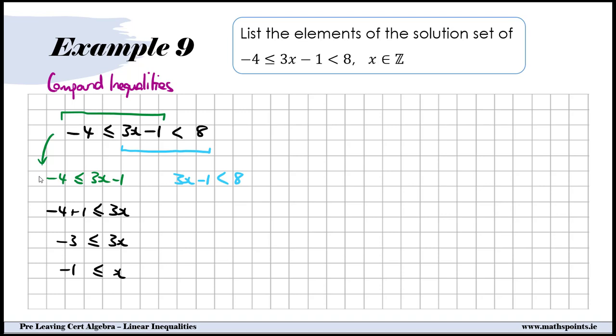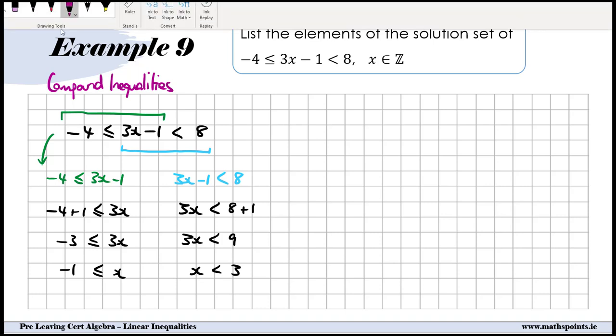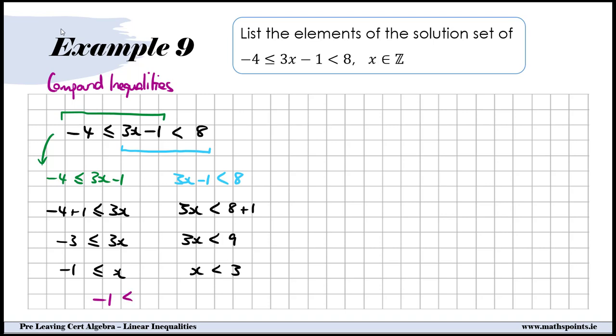But we also have this condition on the right hand side. So keeping the x's on the left, first of all, I have 3x. And bringing the numbers to the right hand side, I have an 8 on the right hand side. And then I'm going to add a 1 to both sides to get rid of the minus 1 on the left. 3x then is less than 9. And if I divide both sides by 3, I get x is less than 3. And this is the second part of my solution. So x is any number that's bigger than or equal to minus 1, but less than 3. And we can make a double inequality out of this just to represent that. So minus 1 is less than or equal to x, which is less than 3.